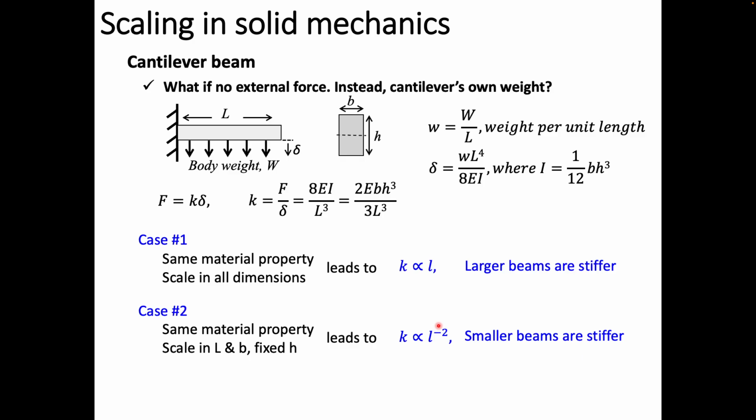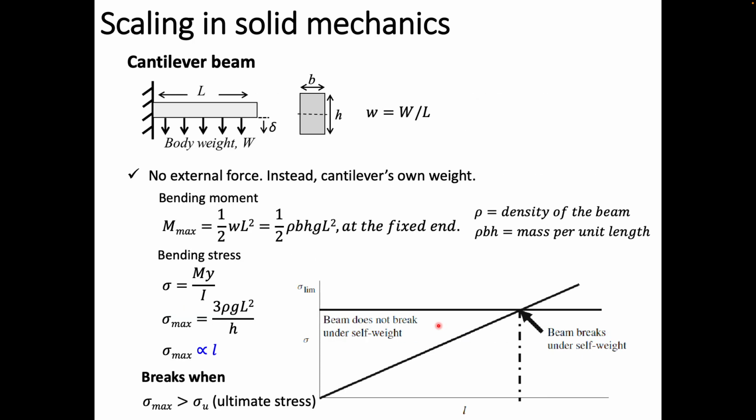It's going to get stiffer, but you are going to hit probably this point, right? And then even though it's very stiff, eventually because of this ultimate stress, this beam can fail, right? So what does it mean? You cannot really make a super stiff beam by just scaling up, okay? Because you have to consider this ultimate stress as well, okay?